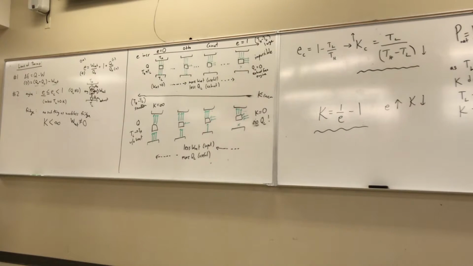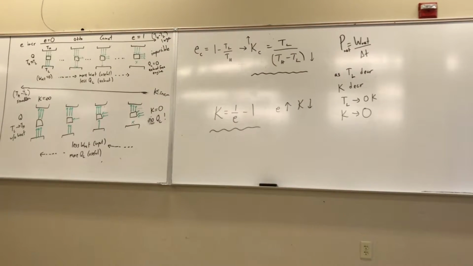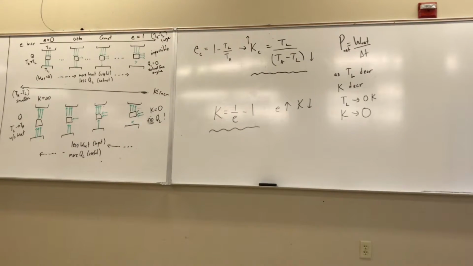So it actually tells us why we can't get to absolute zero. Because how would you get to absolute zero? You would get it by cooling something with a refrigerator. Okay? So you can't cool something down to 0 Kelvin because the refrigerator you used to do it would become worse and worse and worse of a refrigerator as you drop the temperature.